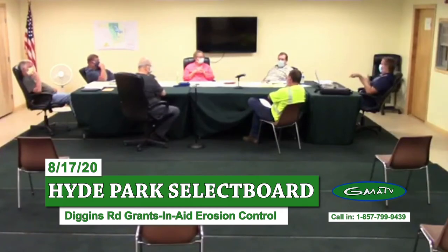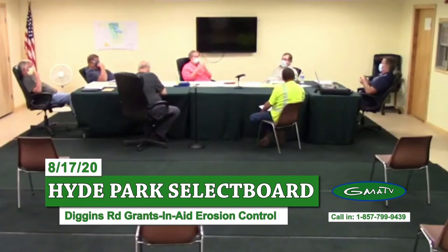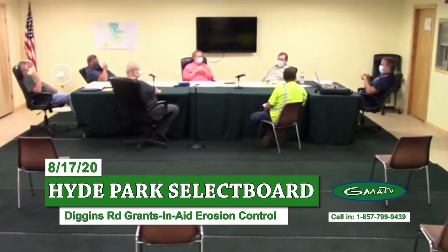So GIA is a new grant that the state of Vermont gives to each town based on mileage. I think there's a proportionate share that every town gets based on the road conditions by mileage or something. So it's a formula that spits out about $15,000 every year to Hyde Park, which we have to make application for through regional planning. And Rob Moore is the contact there. He manages it. He comes out and meets with Mark, and he has to come up with a plan. And it's really about stopping the erosion, and usually it's a big rock. It's maybe a little bit wider ditch. Maybe it's an extra culvert crossing or whatever the thing is. So those are all done with Rob and Mark, and they're proposing, I don't know what the total cost will be, but probably around $20,000, and we'll get $15,000 from this grant program.